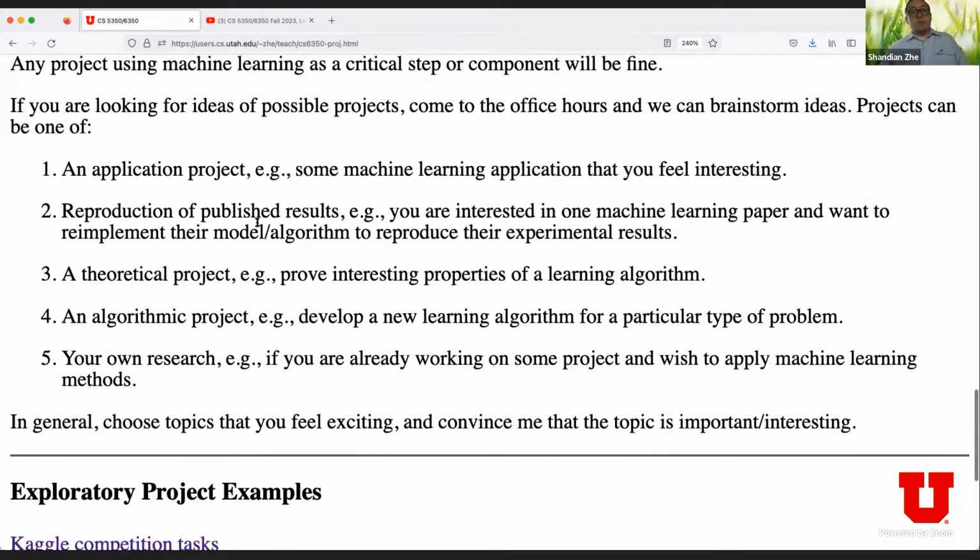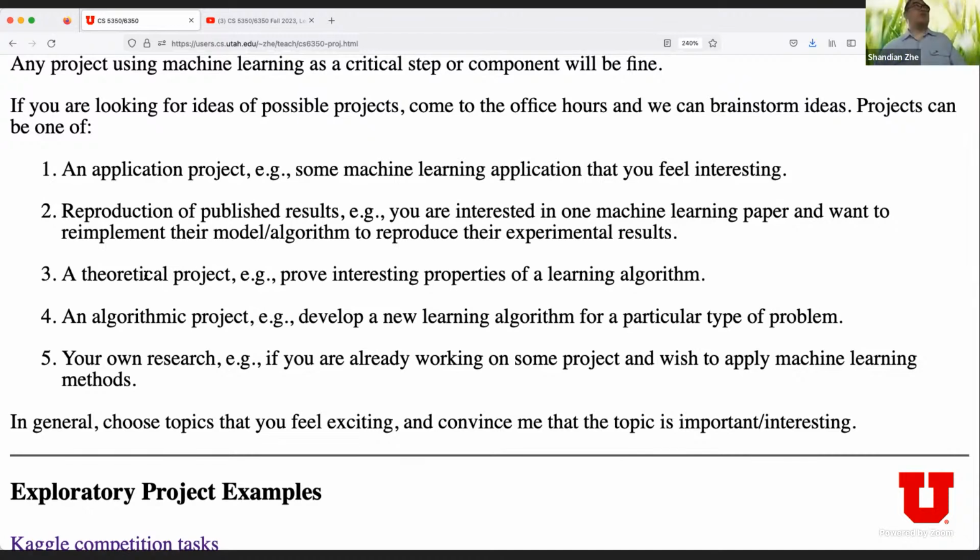Or if we want to reproduce some published results, right? So there are a huge number of papers published every year. If you're interested in one particular machine learning paper, you want to know all the details, you can choose to re-implement their method and evaluate with the same experimental setting and see if you can reproduce the results, right? So the reproducibility crisis has been discussed for quite a few years, right? Because nowadays data is so huge and the experimental setting is complicated, right? There are a large number of hyperparameters you need to tune for the neural networks. Many researchers are complaining that, okay, why can't I exactly reproduce the results claimed in those papers, right? So the reproducibility issue is really important, right?